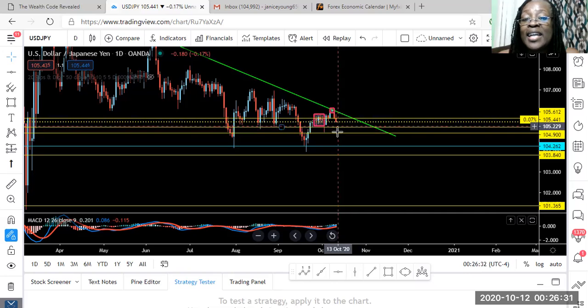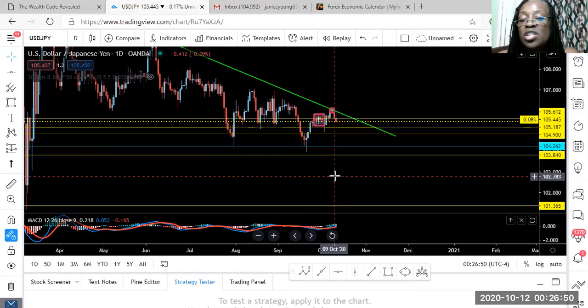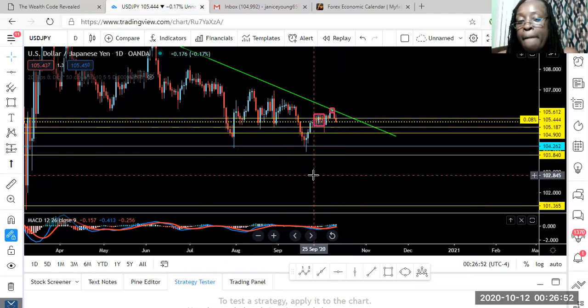But it has to hit these areas first. So these are the areas where I expect the breather to take place, if you will. And here's the thing: it could go straight down to this area. We don't have a crystal ball. We can only read price, read previous data, and base our decisions collectively on that.